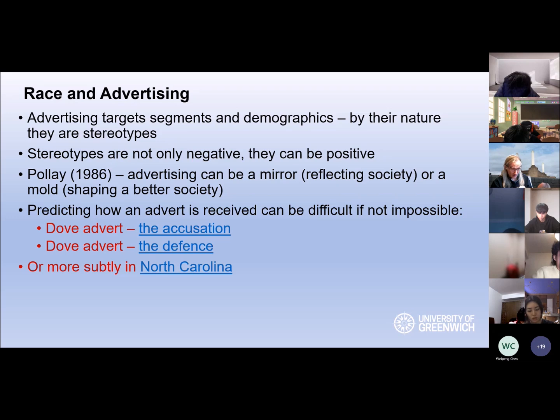So people will get very emotional about these things, and you can find ads that everyone finds objectionable at one stage. Later on, with a bit more perspective, people will decide, oh no, it was fine, really. So do seek out that Dove advert. You should be able to find it and see what you think.